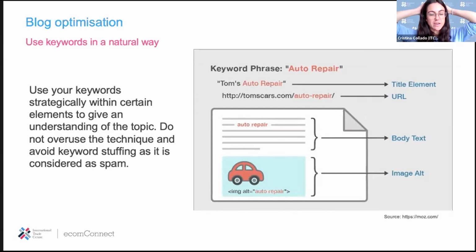Normally what we recommend is not to use that keyword more than 7% of the total text in your page, because otherwise, as Joanna was saying, you read something and it becomes repetitive and it's not natural anymore. So try to keep that number. Remember, out of 100 words, you want 7 of them being your keywords.